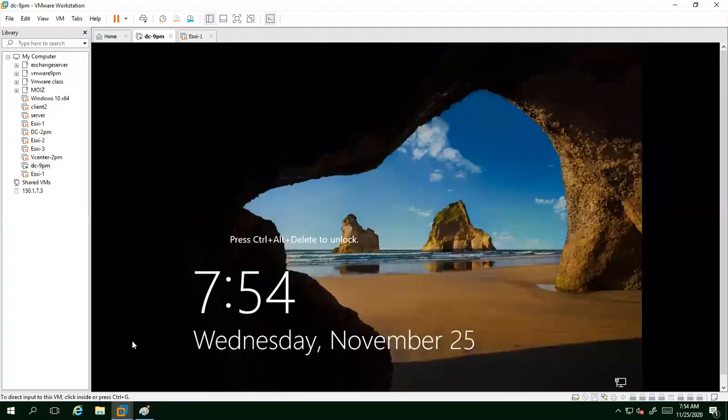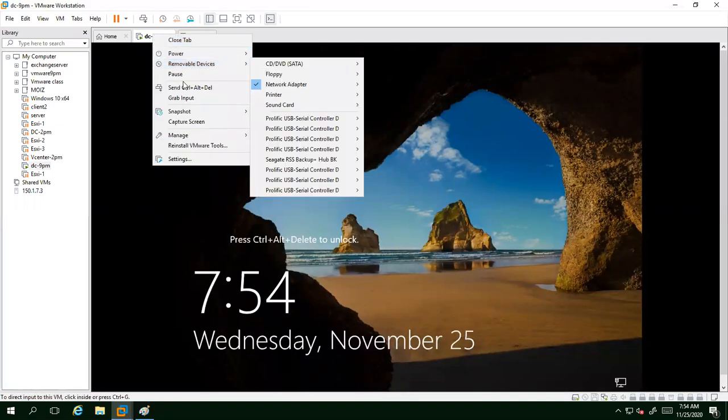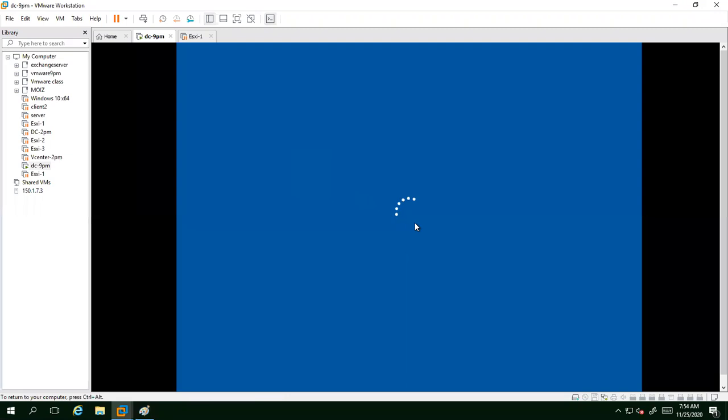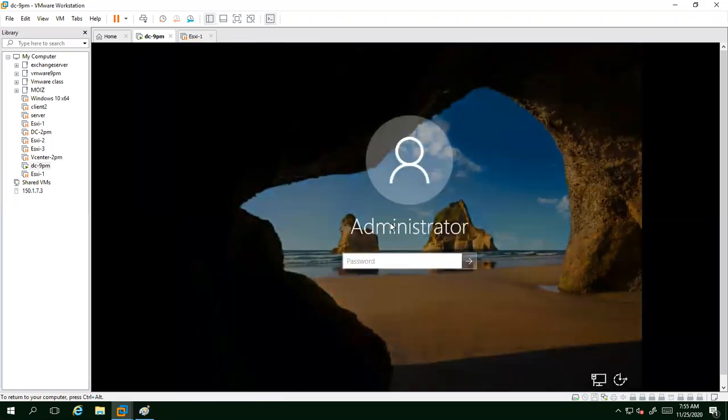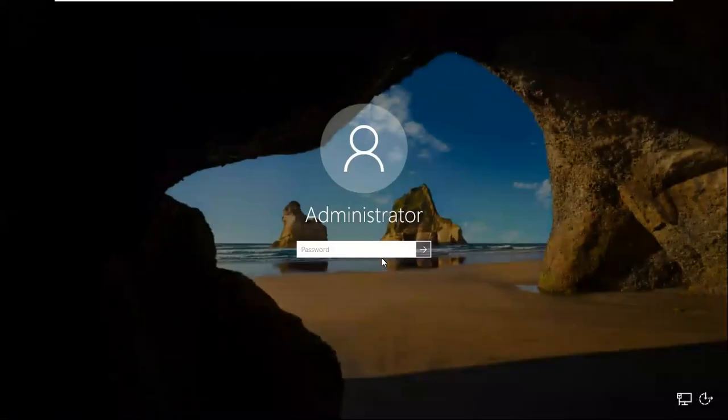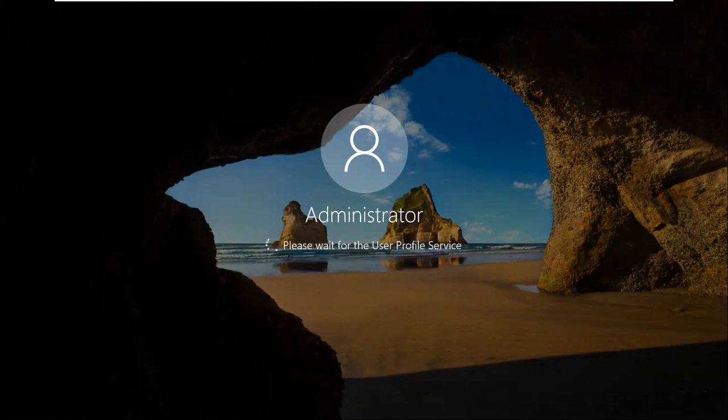Yesterday I already installed one virtual machine. This machine has Server 2016, and I have not installed AD. When you create a virtual machine, it asks you to give a password, so whatever password you gave at that time, you can use the same one. To use your machine in full screen, you can press Alt Control Enter. This is your administrator. I'll put in the password and log in.